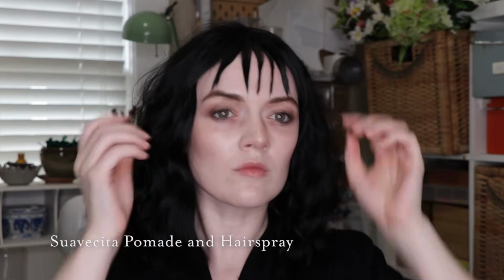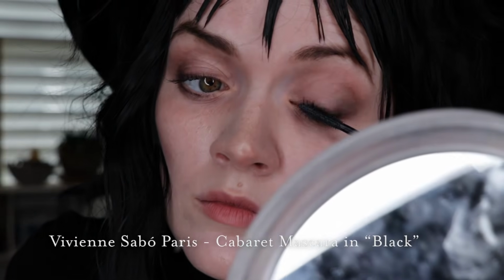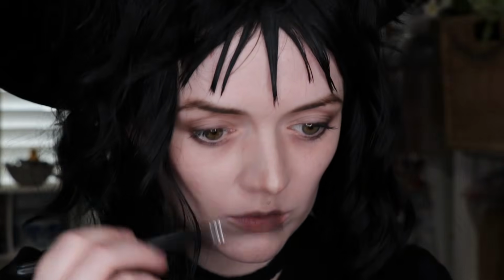And I used some pomade and some hairspray to get them to stick together. Then I teased the heck out of it and made a very loose, rough high pony-ish thing. That's sort of how her hair looks. And then I had to reposition the wig again and re-spike my bangs. And at that point I was pretty much done. Oh, and I realized I forgot to put some mascara, so I just did a teeny tiny bit of that. A little bit of contouring on the nose. And that's pretty much it. If you can nail the spikes, then you've got a great little last minute Halloween costume.